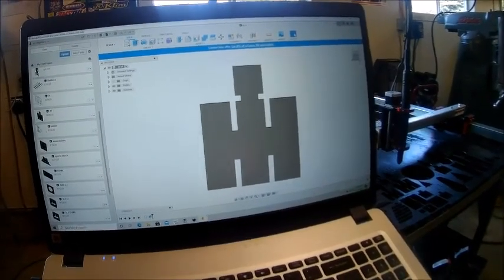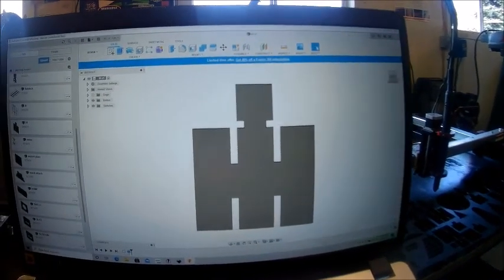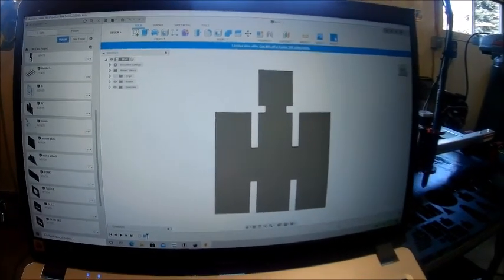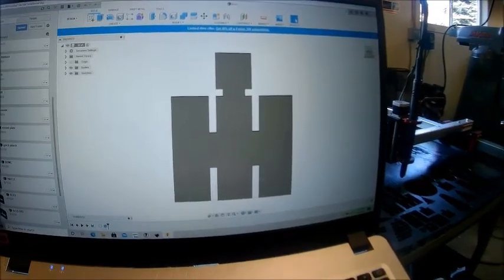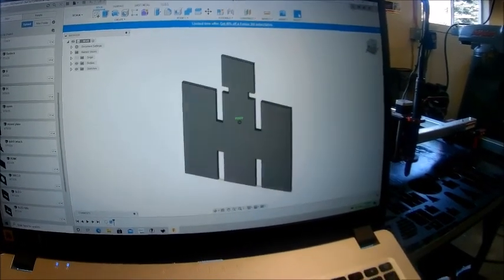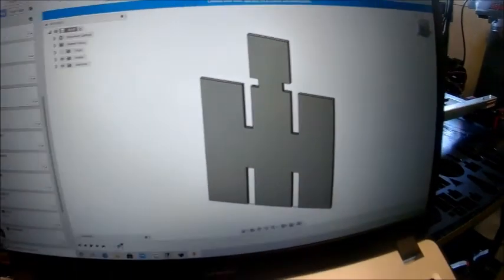Okay, this is the Fusion 360 that you drew the drawings in, it's the CAD CAM part of the cutting table. So you do your drawing and then you change it over into CAM. So here's the part where you just got it drawn and you actually put some depth on the part, so when you look at it, it looks like what it would look like when it was cut out. As you can see, some thickness there.